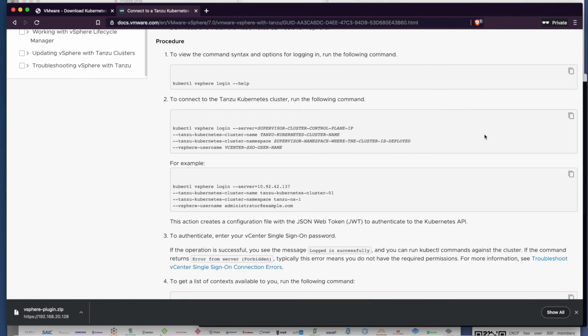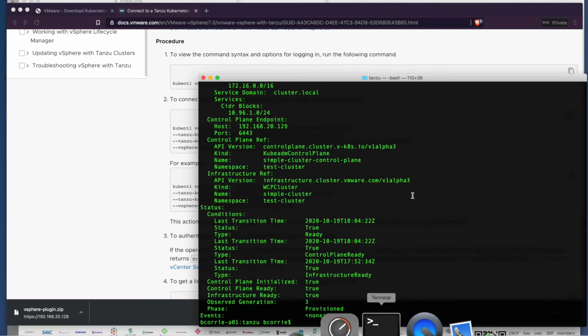Okay, so we've already logged in once to the supervisor cluster control plane. Now this is telling us how to log into the Tanzu Kubernetes cluster control plane. All right, so what we'll do is copy the information that we previously had, the login information that we did previously.